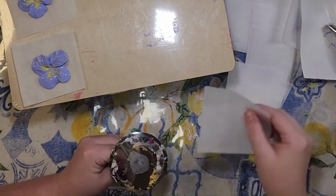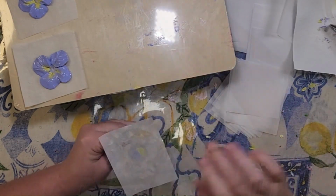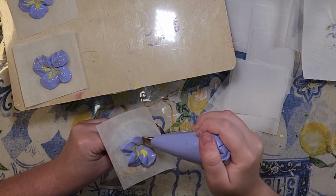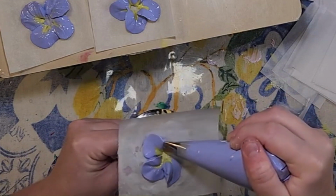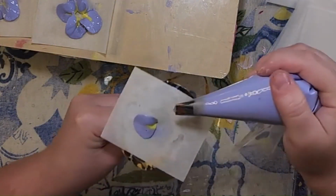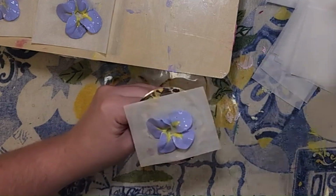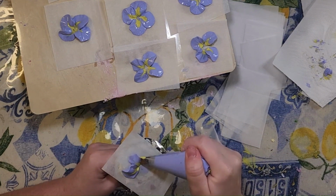And you can see as I'm piping, I'm getting more and more of that green coming through in the center of the flower, which I absolutely love, and that is exactly what I was going for, and it just looks so pretty. I also tried to create a couple more interesting shapes for my hydrangeas, because they're all kind of going to be stacked on top of each other and around one another. So I wanted to create a couple different shapes so that I could create the most interesting effect as possible.